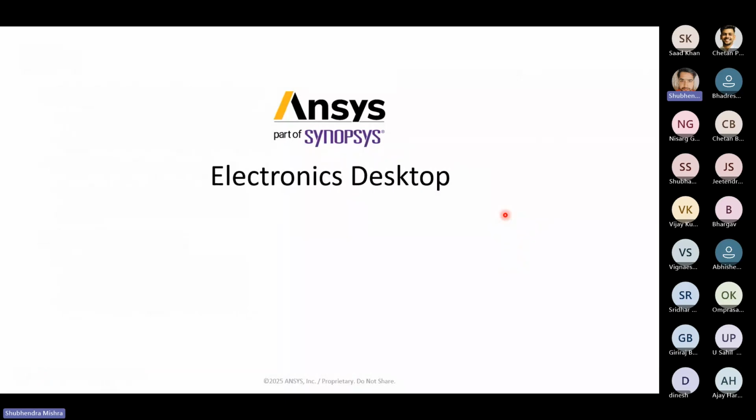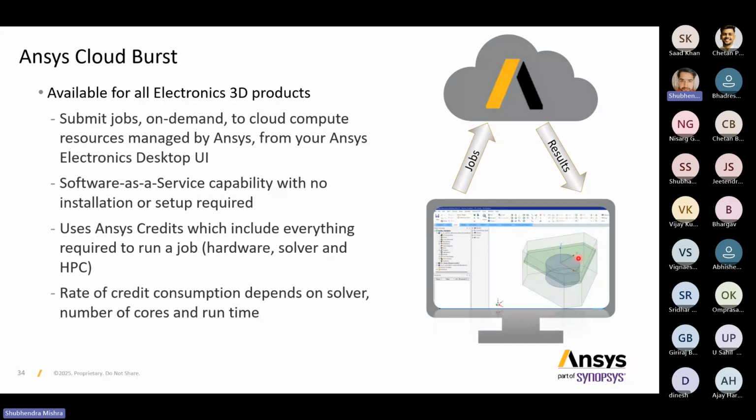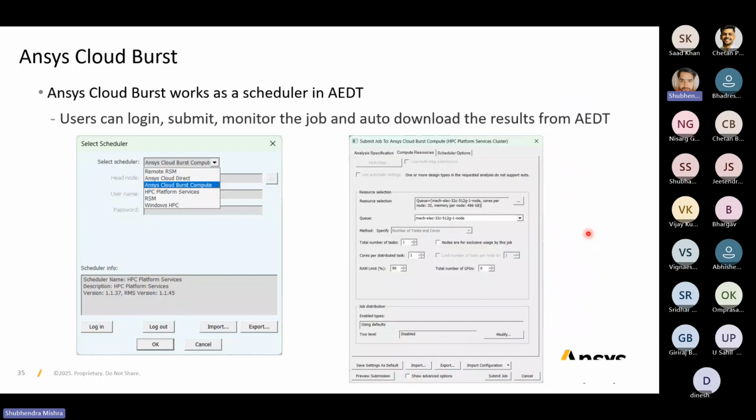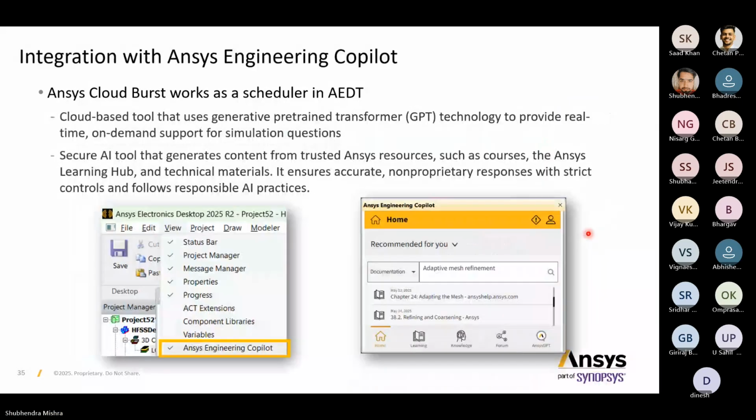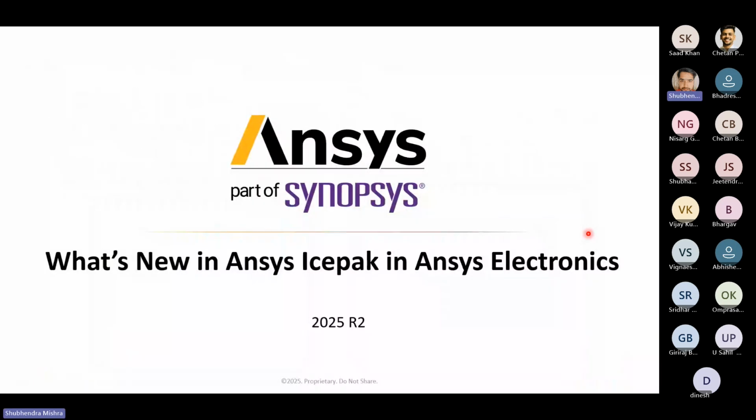Overall, when I talk about the whole workbench model, the cloud burst component is there. If you are running a job and in between you want to stop it and move to the cloud, you can save your models here, and after some time when you want to generate those results, you can do that with the help of cloud burst. With our ADT workbench, you can directly couple and compute those cloud bursts. Chetan and Shom already told you about the Ansys Engineering Copilot, which you can directly couple with our model. So these are the ADT workbench parts.